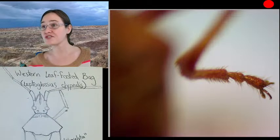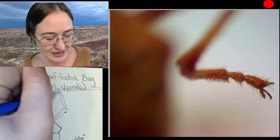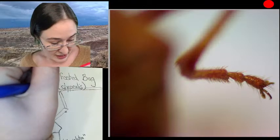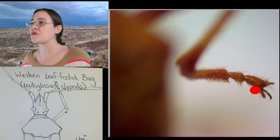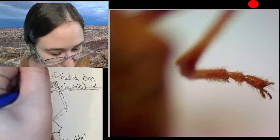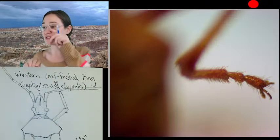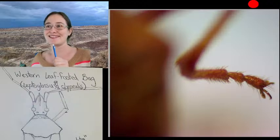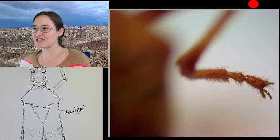All right, so tarsal segments a lot of times are triangular or long rectangles. So this first one is a longer rectangle, and it goes underneath my antenna. All right, and then I've got two triangles and two tarsal claws. And you'll notice that there are some additional little pads here. I think those are called pulvilli, something like that. And our leaf-footed bug actually has two little pads right next to his little tarsal claws. So the tarsal claws are kind of for sticking and holding on to things, but then the pads are not sticky. I don't know exactly what the pads are going to do for our friend here. I wonder if they could be used to clean.